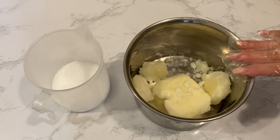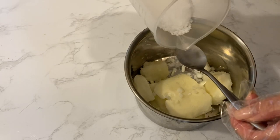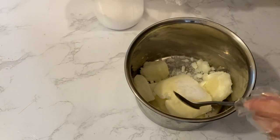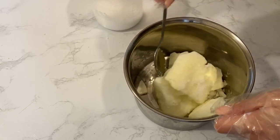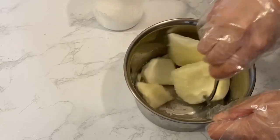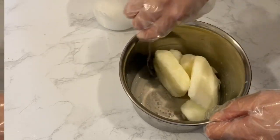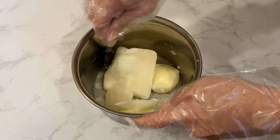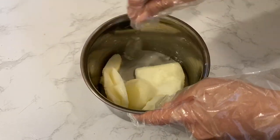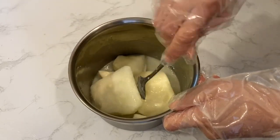To make full use of the breast milk, I've substituted all the liquid content with breast milk. Similar to making other milk soaps, the breast milk has been frozen beforehand and now I am dissolving the lye into the ice breast milk. Having the milk as ice will slow down the temperature rise and prevent scorching of the milk, causing discoloration and bad scent. This is particularly important because I do not want to scorch her precious breast milk, so I'm adding the sodium hydroxide slowly, dissolving it bit by bit before I add more into the breast milk.